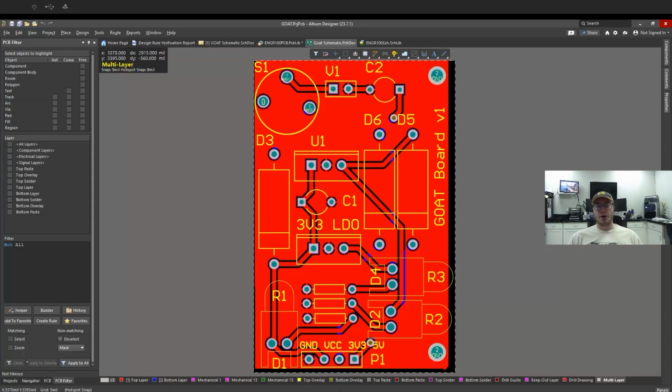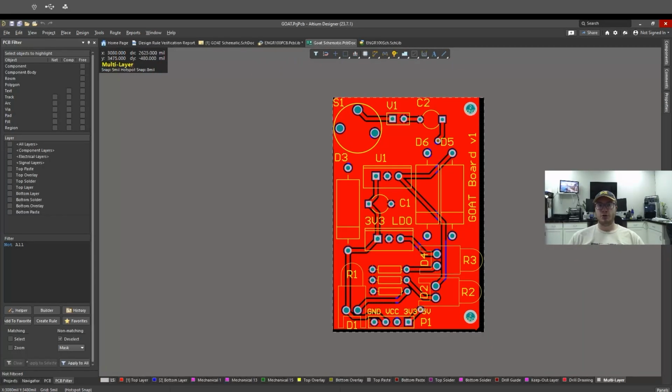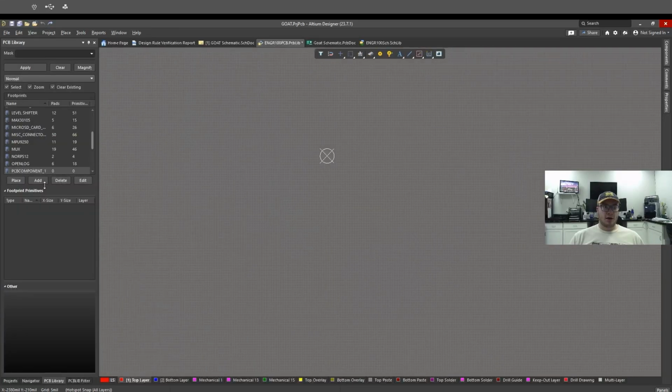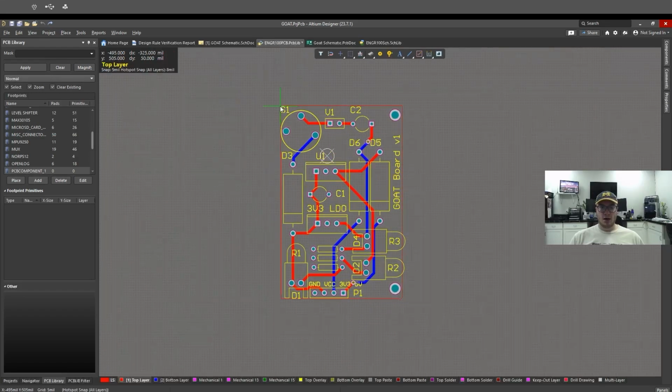Okay, so now what we're going to do is turn this into both a symbol and a footprint so you can place this board on your own board. Now, full disclosure, this won't actually be the board you use. I've designed one that's slightly different, but the process is the same. It's still good to know. So the way I like to do it for the footprint is literally just select everything, Control C, select your origin point, and then we're going to go over here. I've already pressed add component, and then we're going to Control V.